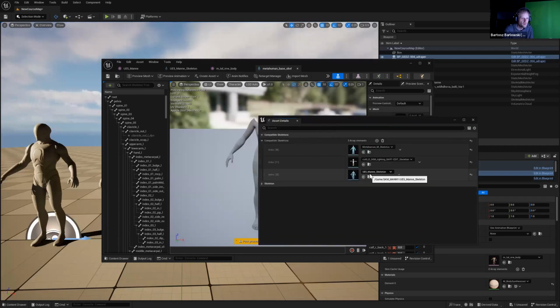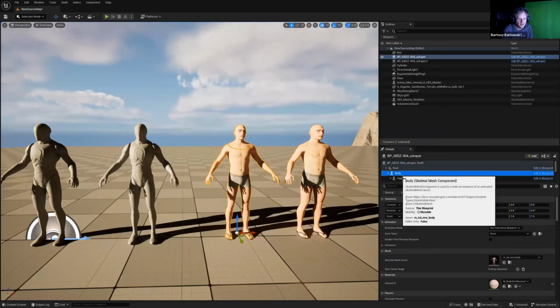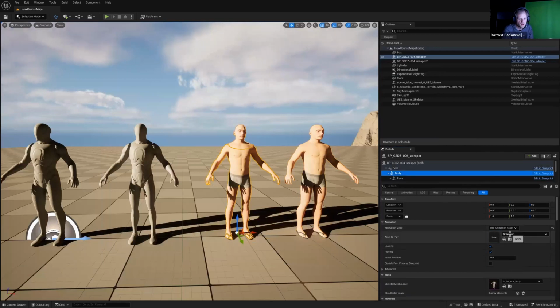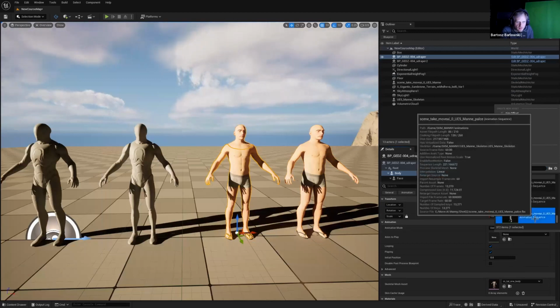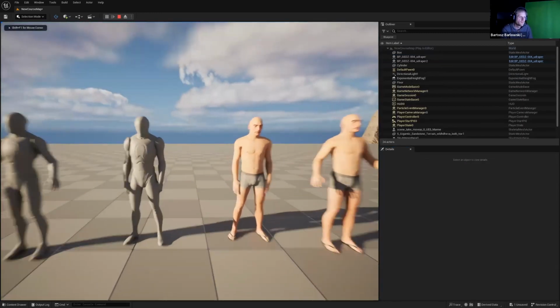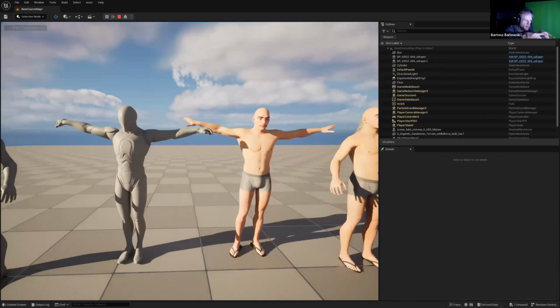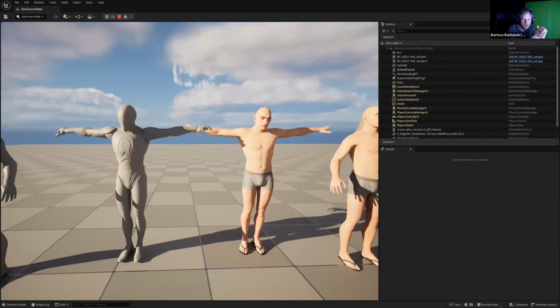We already have the UE5 Manny skeleton, so that should already take those animations, so we don't need to set up anything. So we can just attach this animation here using the animation asset and bring it into this sequence right here. This is the sequence. And there we go. So now you can see the auto retargeting system working without us doing much work, right?